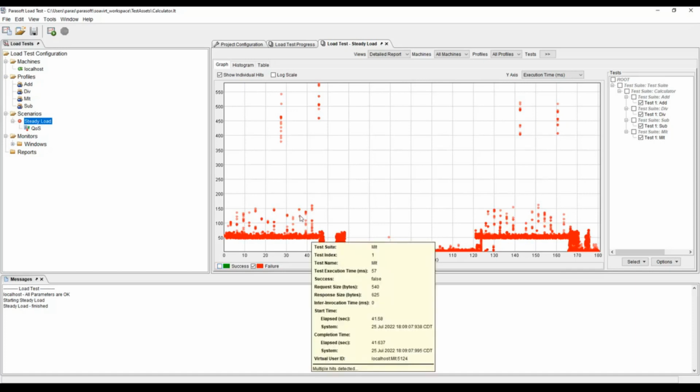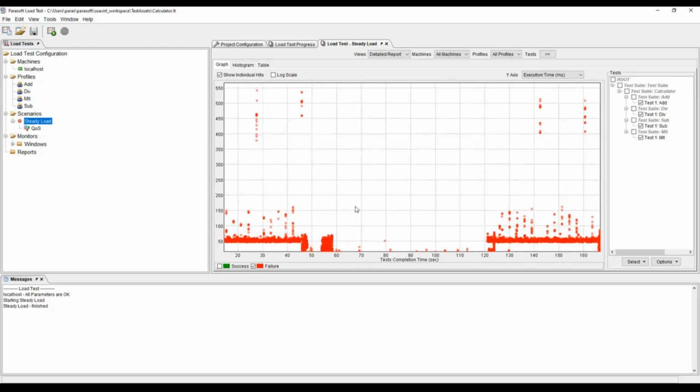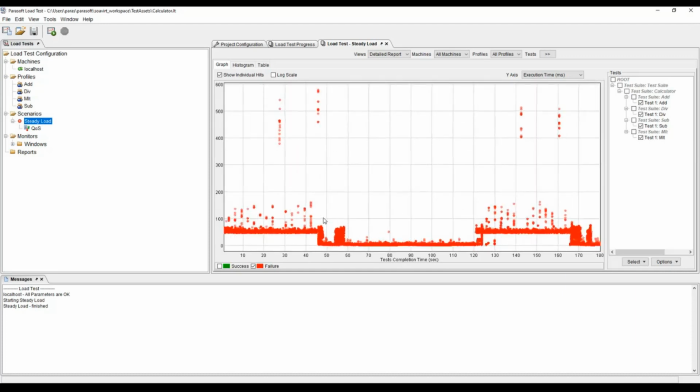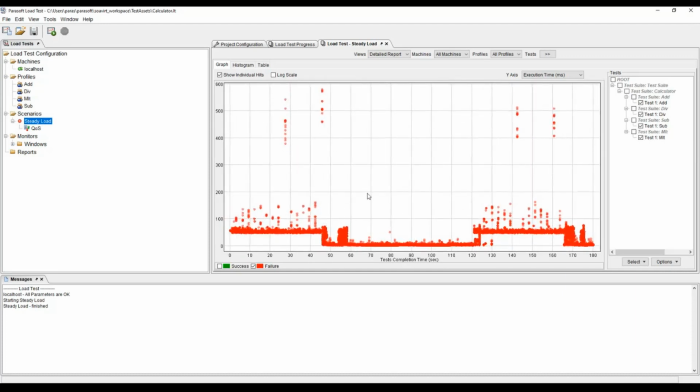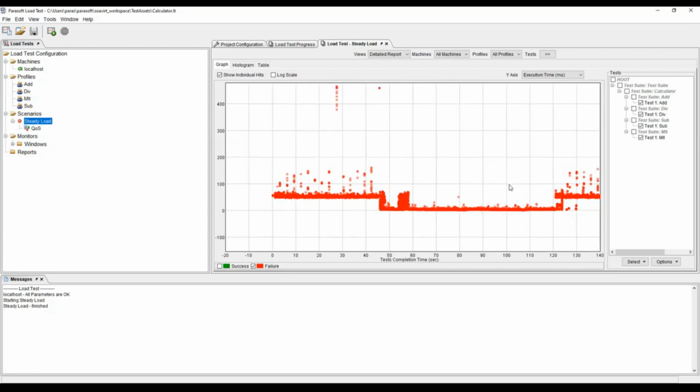So here we have just the failures. Well, of course, all of the multiplies failed, right? So what we can do is we can hold down now to navigate this. If you want to expand it, you hit Control, and that zooms in and out, or you can hit the Shift key, and that enables you to move the map. So we can hit Control and we can zoom in here.